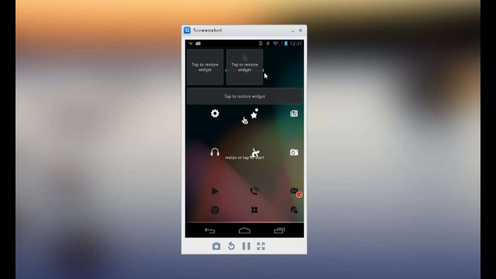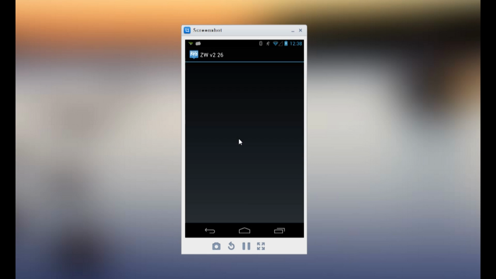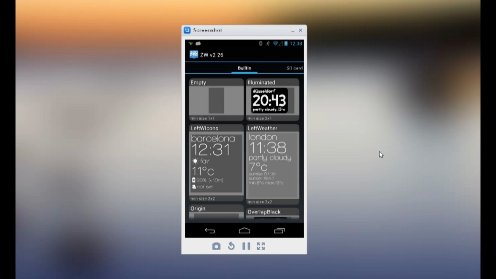And now we're going to start to restore a few of our widgets, okay? So the first one is the one right here where that little hand is. This is the main Zooper widget profile. So if we tap right here, anywhere in the middle, it's going to bring up Zooper widget. And you do need the latest version of Zooper widget. This one has just been upgraded a little while ago, so make sure you've got the recent one, and that way it'll look the same as mine.